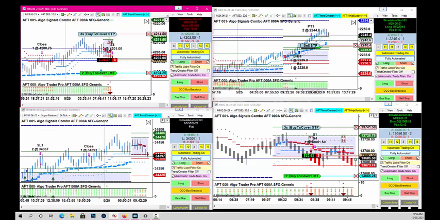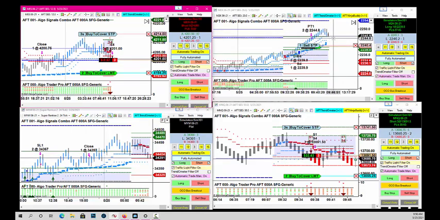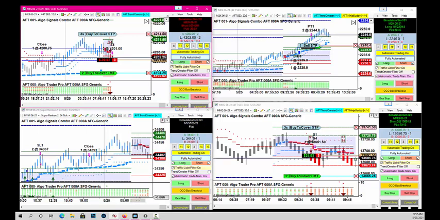Right, it looks like your YM is starting to break down a little bit. Don't have agreement with the traffic filter yet. Our M2K, again, that was long, and your stop is at break even now. So we took 2 contracts off in profit at the first target, and your stop on the last is at break even. So can't lose on that trade. We're gonna walk away a winner.